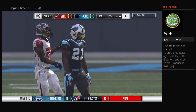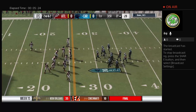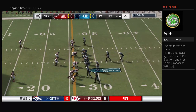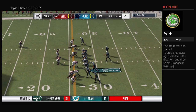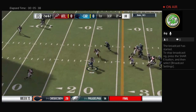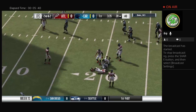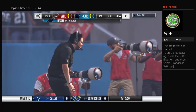This drive is turning into an extended one, and the guy carrying the ball, he's becoming more like a body blows guy. Every carry is putting some damage on the defense. So after a while, I'm not too sure how many guys are going to want to run up and tackle him. To throw on second down is Newton. Over the middle here to Brown. And he's able to get it to the edge of the red zone at the 20-yard line.